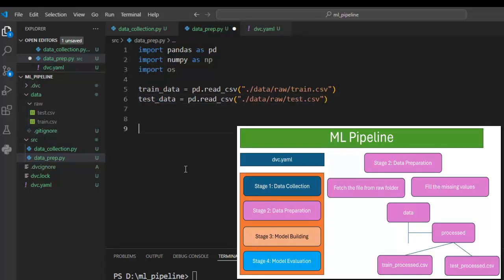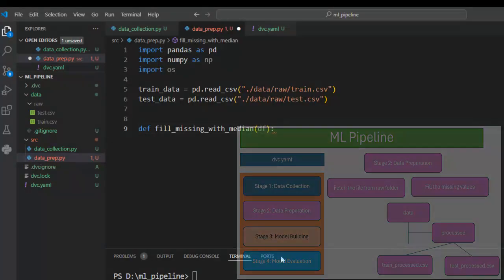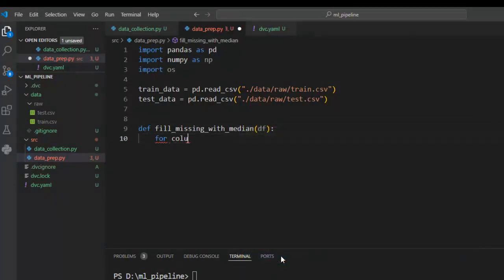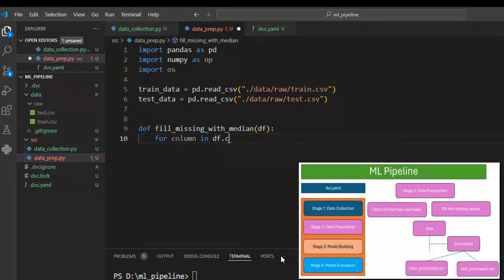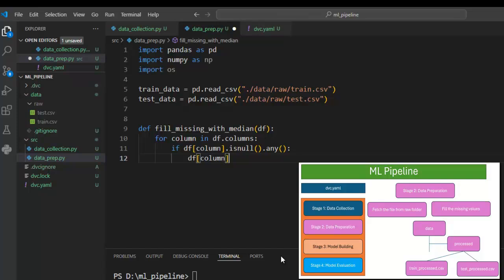Now let's fill the missing values with the median value of that column. So for that, let me create one function, fill_missing_with_median, and here as a parameter we are passing the data frame. So let me write for column in df.columns, if df[column].isnull().any(), if any missing value in this particular column, let's find the median value of that column.